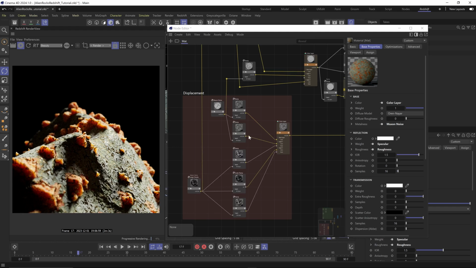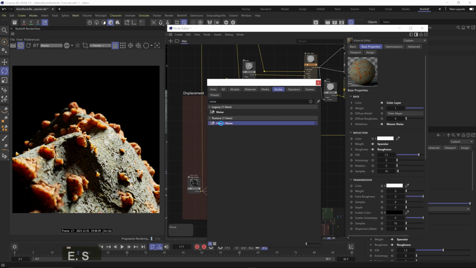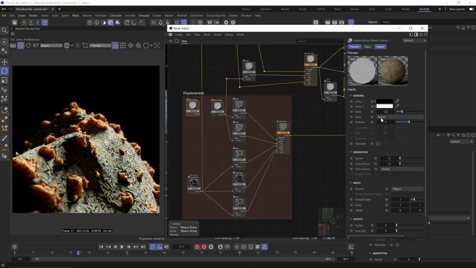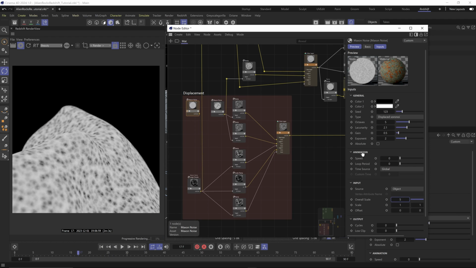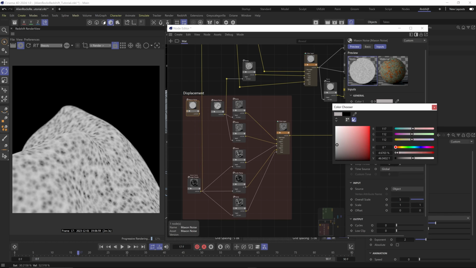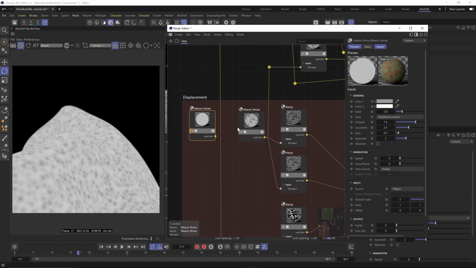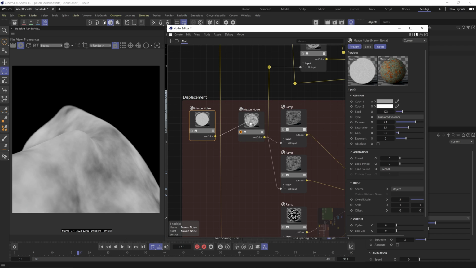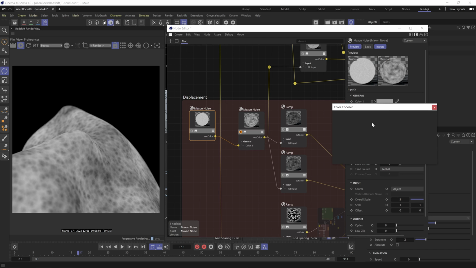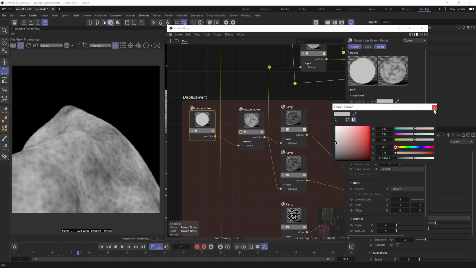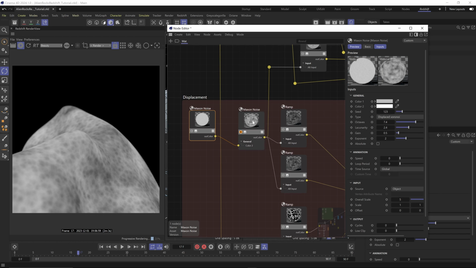Okay. So I actually went back to this and I wanted to add a couple more things. So first I'll add a noise here. Change type to displaced Voronoi. Scale it up a bit. Maybe up the octaves and lacunarity for some extra detail. And I'll make the black more of a gray. And I'll plug this noise into the color 2 channel of this other noise. Basically replacing the white parts of this noise with the Voronoi pattern. And maybe make the gray a bit lighter. So yeah, we're just breaking up this noise with a smaller pattern.